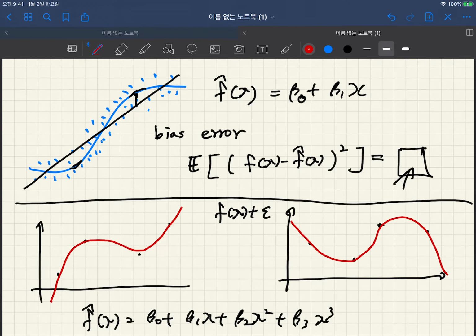But when you compare these two curves, the trend curves, you can see a huge difference, right? Especially for this area. The right-hand side is almost positive infinity, but the left-hand side is almost negative infinity. There's a huge difference. So according to the training samples, it is very sensitive with this third order polynomial model.